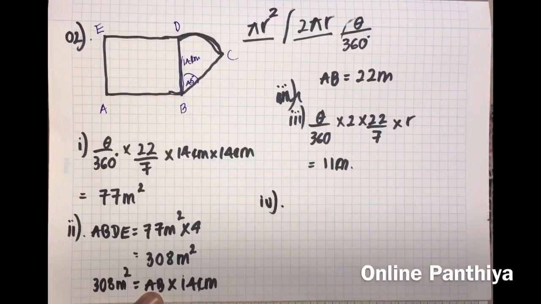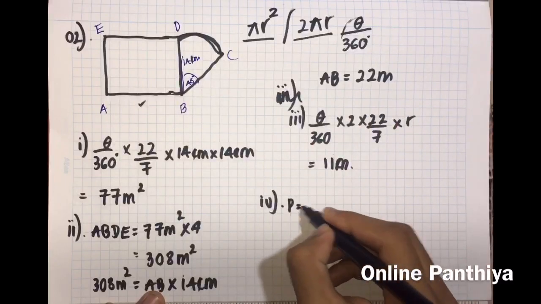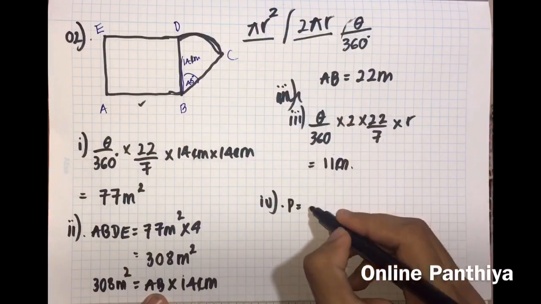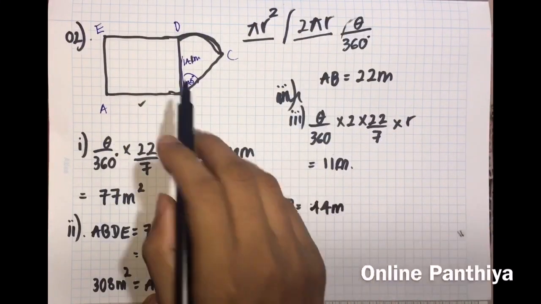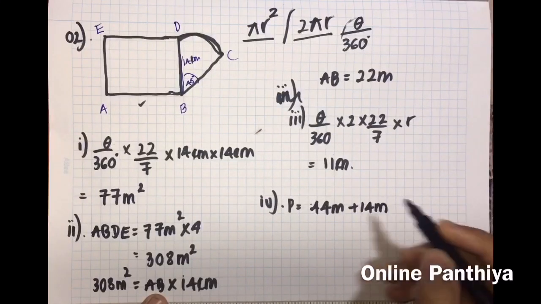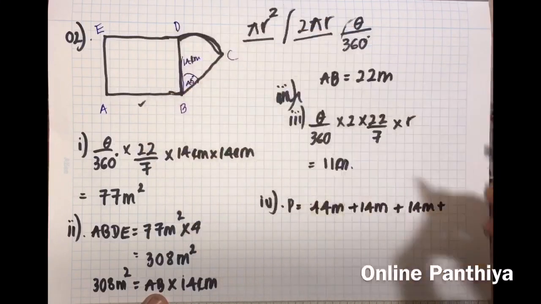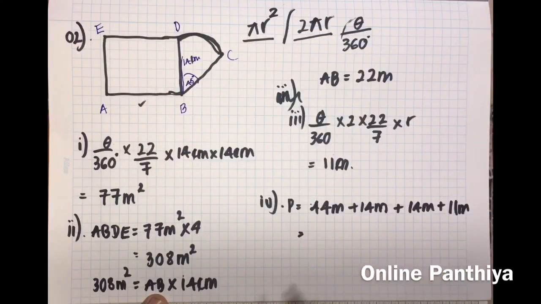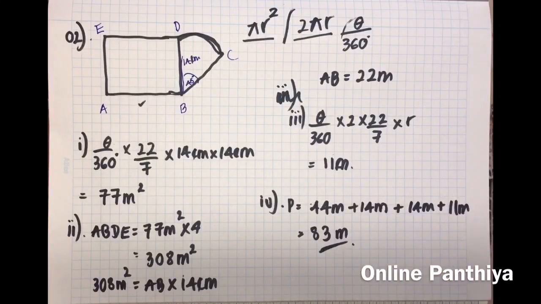Now what is the last final question? Find the perimeter of the garden. How do you find the perimeter? You have to add all the lengths. Now you know this length. In order to find the perimeter, what is AB? It is equal to 22 meters. So on the other side also you have 22, so 22 into 2 gives me 44 meters, plus you have this length, that is equal to 14 meters. Also, what is my BC? That is also equal to 14 meters, right? Plus the curved part, that is equal to 11 meters. So what is the total? You have a total of 83 meters perimeter. Okay, clear? Shall we move on to the third one?